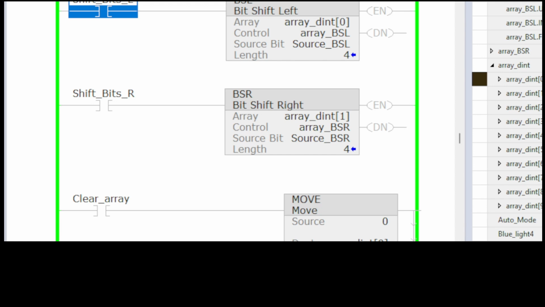You will need an array of bools for your data. So it could be a light chase where you want a light chase effect, or you want to move parts on the conveyor. Overall, we covered these instructions and how they work, and in the next video we will talk about real world applications like rejecting bad parts on the conveyor or creating a light chase sequence.